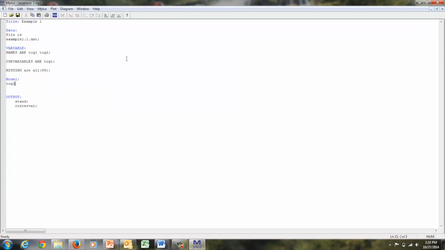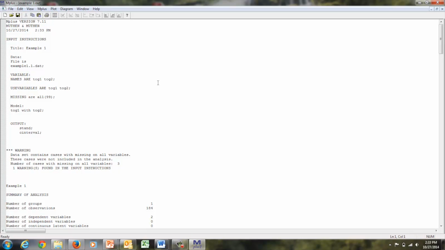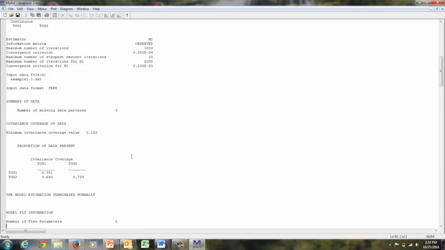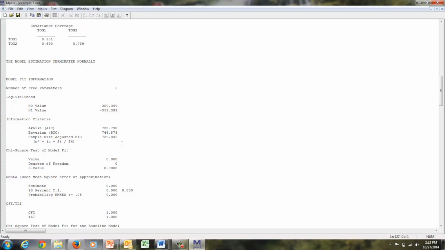Okay? So we could then add TOG1 with TOG2 and use variables TOG1, TOG2. And here we have fewer missing now. We're now estimating 5 parameters, still with 0 degrees of freedom on that chi-square.